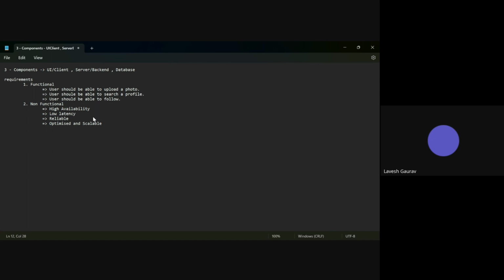Now suppose you have 5 servers at the moment, but you want to make it 25 servers. You should be able to go from 5 to 25 without hampering your current users. Users won't know that your application is down or that you are doing some maintenance or some work on the server. So these functional requirements are mostly related to the code, but non-functional ones are mostly about optimization and user experience.